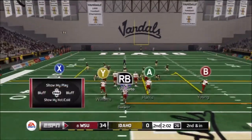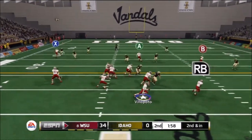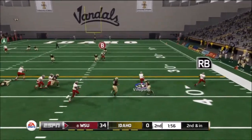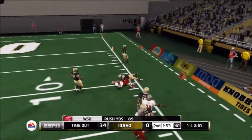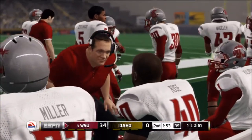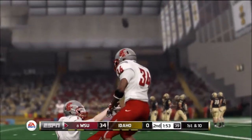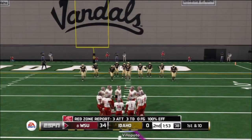So it's second down, and they're only about a foot away from picking up the first down. Washington State up big right now in this one. He might not be able to get the pass off. Got the corner. And he's taken down right around the 12-yard line. I'm telling you, quarterbacks who can run the ball are so hard to stop. You have to scheme around them, which takes the best coverages out of your defensive playbook.